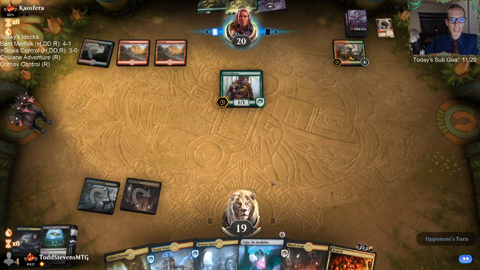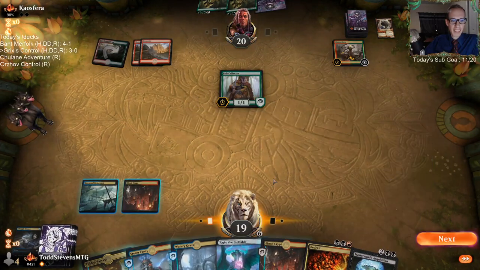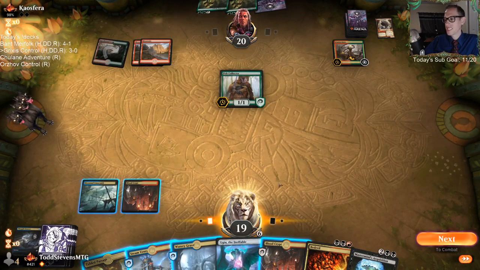Okay, Mono White Historic, you love it. You never get to 3 lands. And then you added a land and all you see were lands. That is a rough day there.